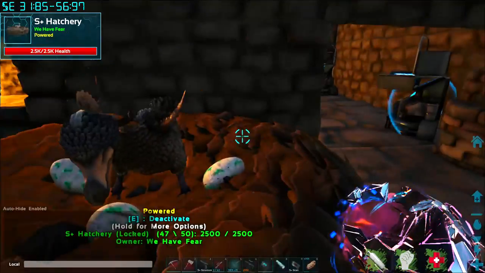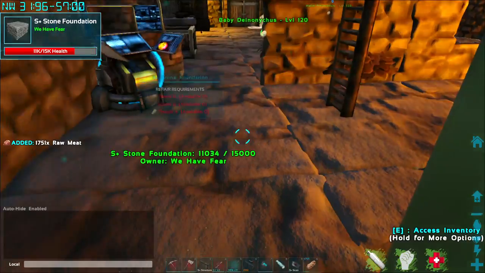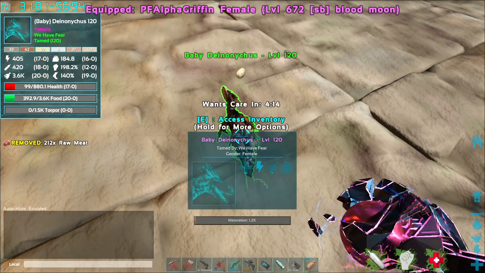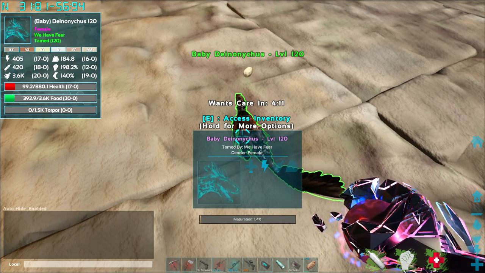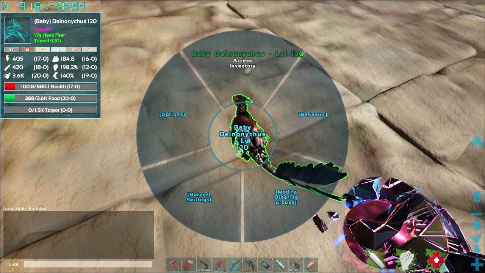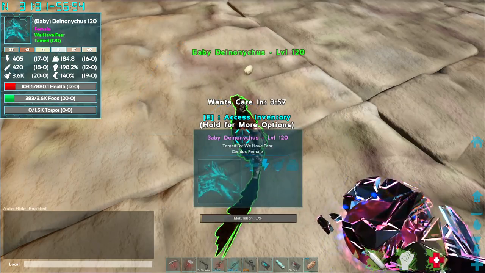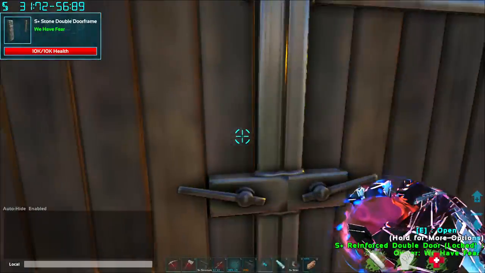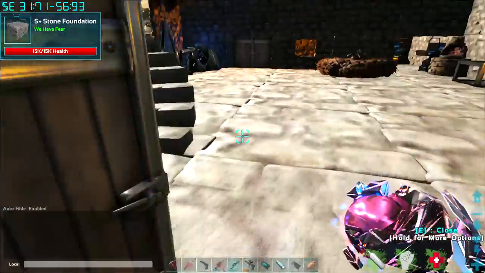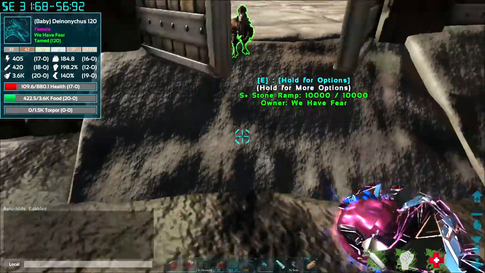You need some meat. You're gonna die, dude. Let's give you 1,000 meat. Hello, meaty buddy. There's your meat. Okay. Bang. Where is it? Nope. Bang. Come on. Buddy, do you need some help? There you go, come on.